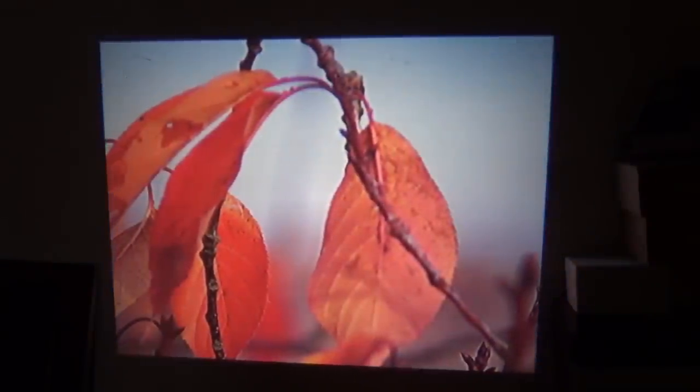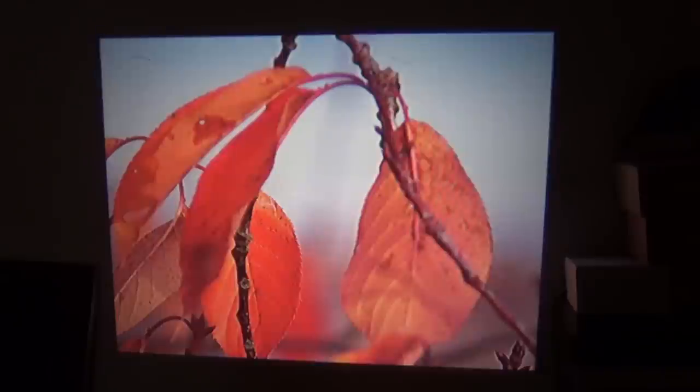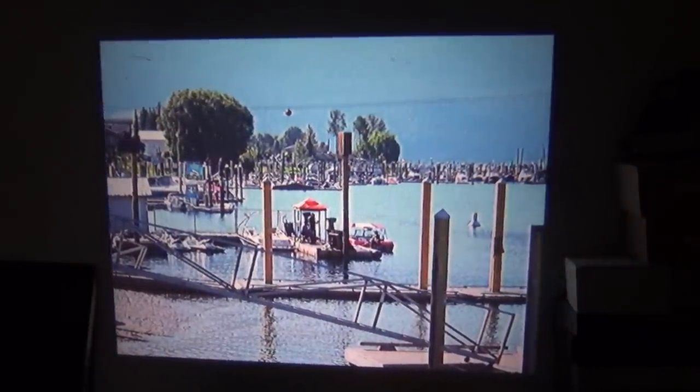I'm a professional photographer, professional videographer, and when I'm out and about in my travels, I take pictures, lots of them. And so this is some of the stuff that I've done over the last 10 years. And this is just playing as a slideshow through XBMC. There we go, we got some Las Vegas in here. And I can say that I know how good the pictures are and how good they play back at 1080p on my TV.